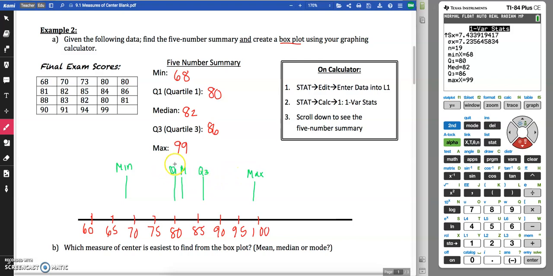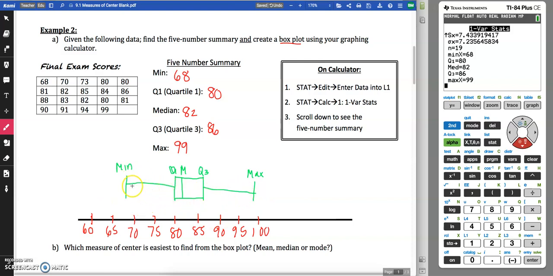Now the box comes from the middle 3 numbers. We draw a box around them, just like this. And instead of extending that box all the way to the edges, we draw what people call whiskers. Sometimes this is called a box and whisker plot. They kind of look like whiskers sticking off the box, showing you where the minimum and maximum are.